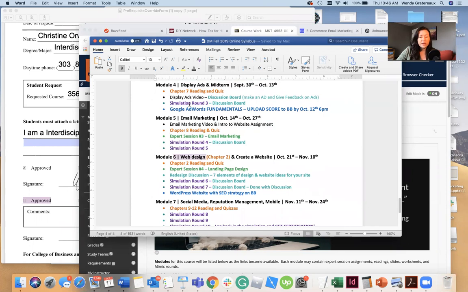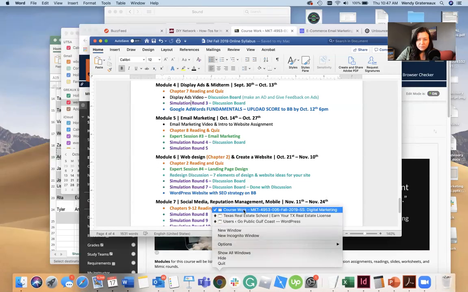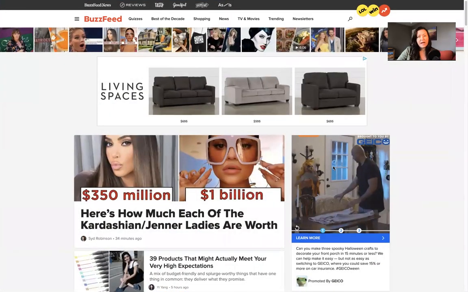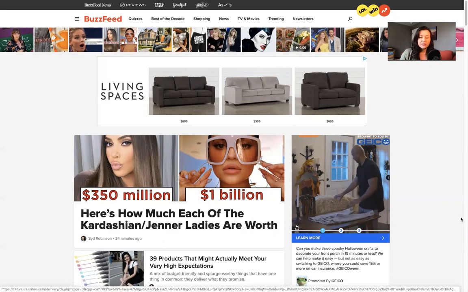So let's quickly discuss your display ads. The majority of you seem to really understand the concept of the display ads, and kudos to you. The ones that struggled were the ones that probably had too much content or were struggling to understand how these are used. It wasn't that many, but hopefully you took some feedback, looked at what other people were doing, refined your sample display ads, and I want you to print that out along with your student digital marketing certification, your Google certifications. I want you to have everything organized, and I also want you to have your keyword reports and analysis that show how you manage keywords, your ad groups, and create landing pages. You're also going to create a website, and that's something we're going to talk about at the end of this lecture.